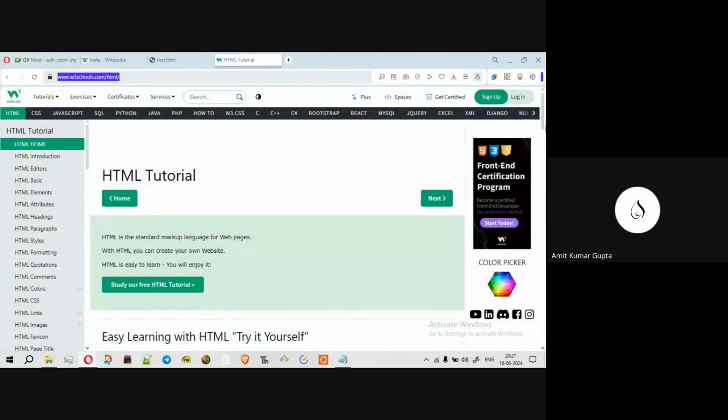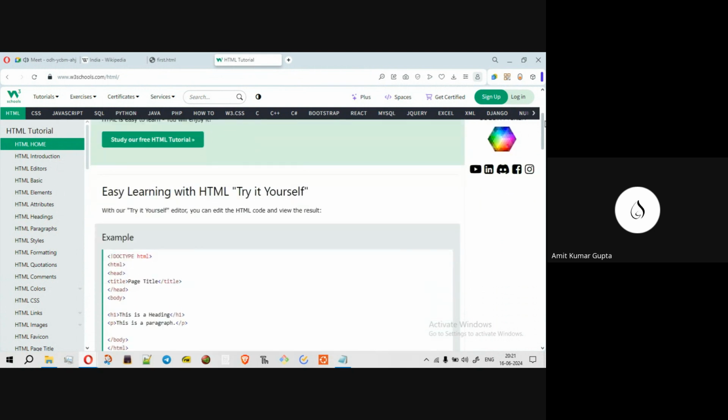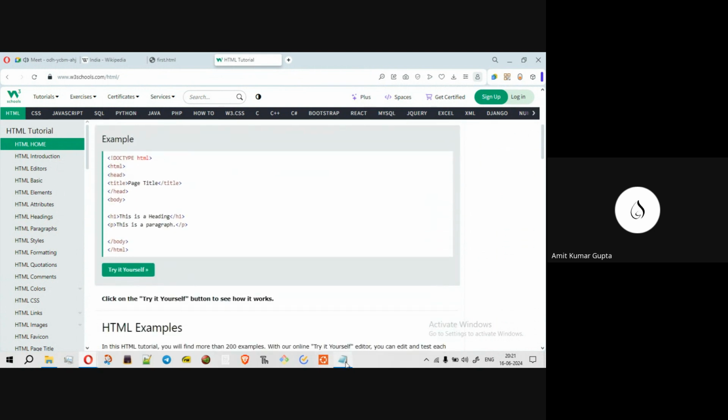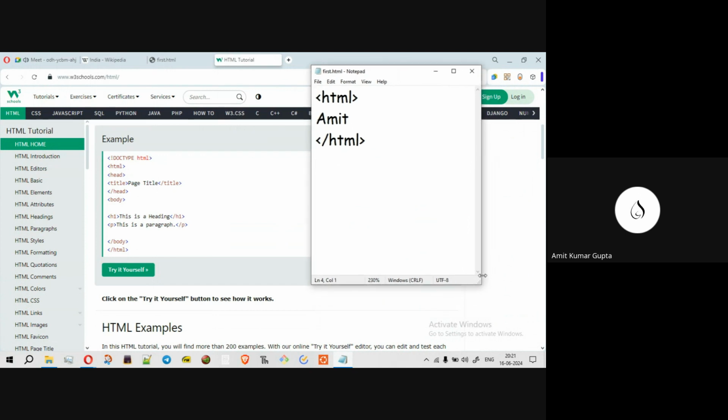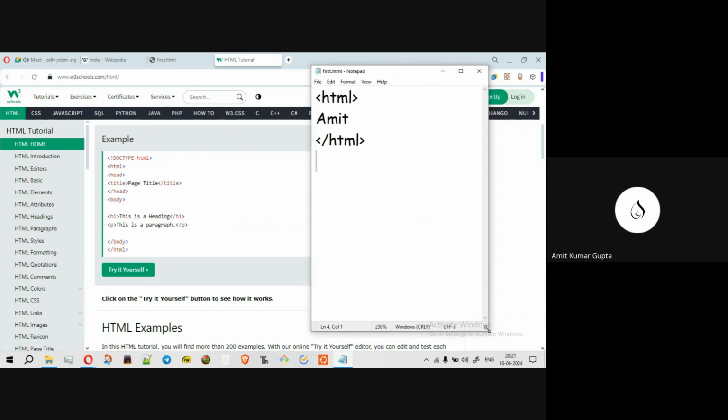Now let's add something a little bit more in this small website. Now let's talk a little bit about the structure. We always use this HTML before writing any of our HTML code. As you can see, HTML start, HTML close. Okay, we need to write this code. So this is our main. You can say this is our main heading.